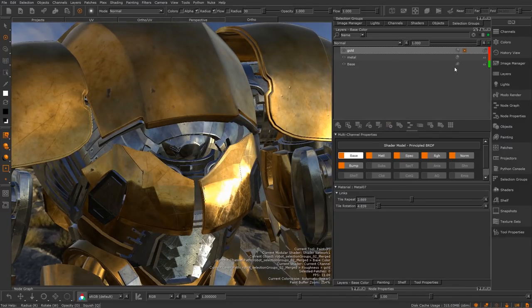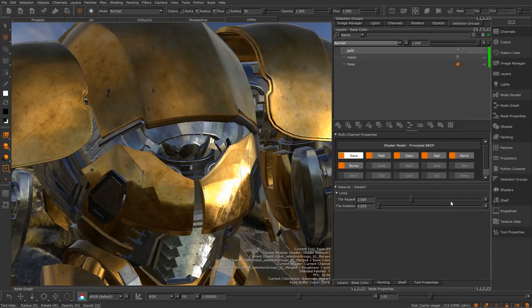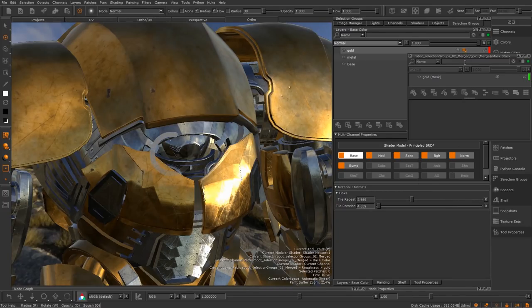So here, if I go to this mask, I can right-click and choose layer mask, make a mask stack. I go to this mask stack, and this is essentially a stack of layers just for the mask. So here's the initial paint one, which is the kind of ID mask. I can add another paintable layer here, and then I can go with my paint tools and start painting on top of that.